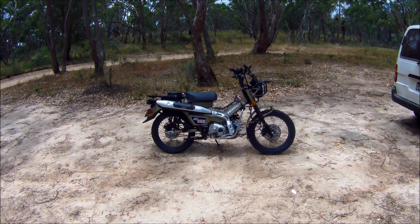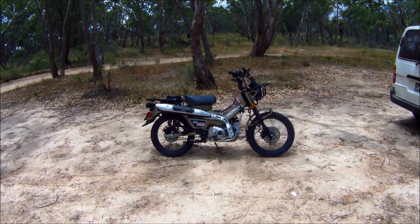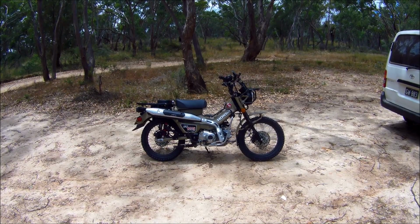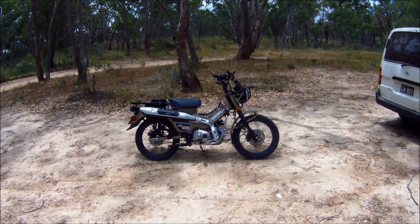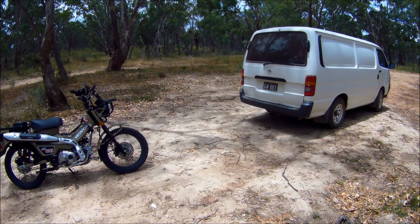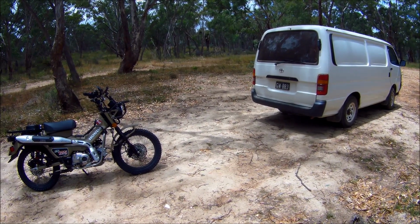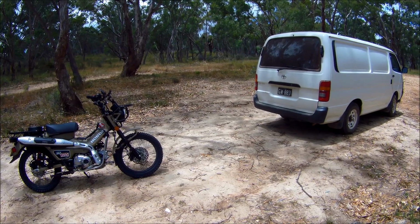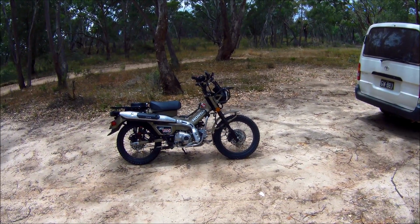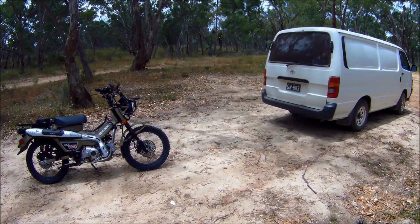I've got my bike out here for the first test today with the off-road style tyres. I've got the 13-inch front sprocket on, the 41 tooth rear. We're going to go back to that same hill where Julie and I climbed up that hill with the stock standard 14 tooth front, 39 rear, and I'm going to see how this little bike runs 2 up, total weight 300 pound. We're going to see how it goes.